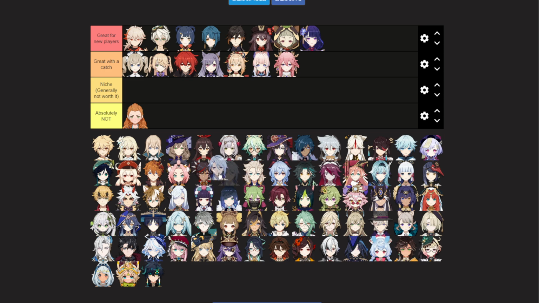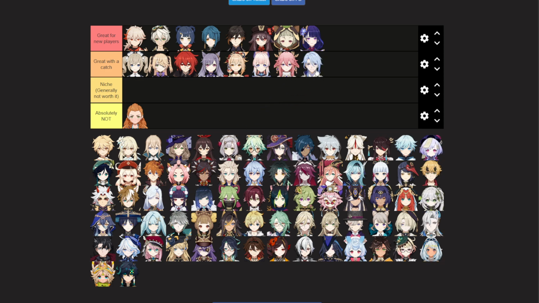It's your choice, but she's a fox basically, so that's why I like her. Ayato, I'll do with a catch, because he's very bizarre. He's got good Hydro application damage, and he can be good off-field as well, because his burst is off-field Hydro damage. He's a 5-star sword Hydro character.